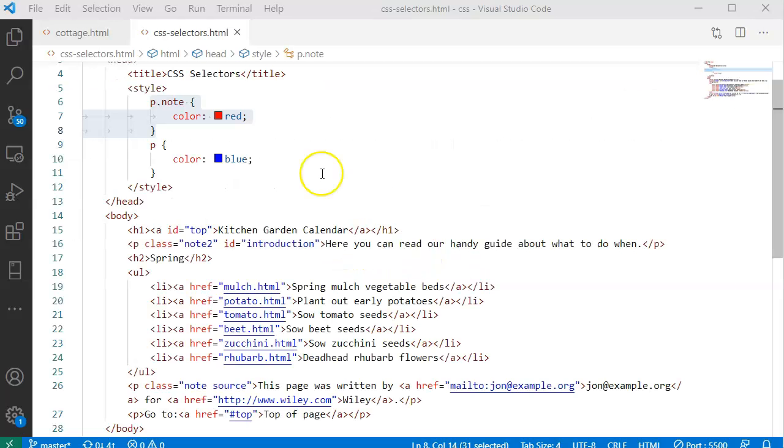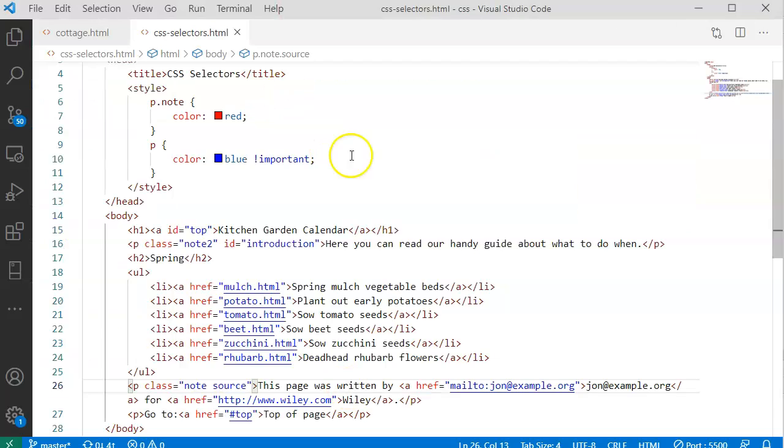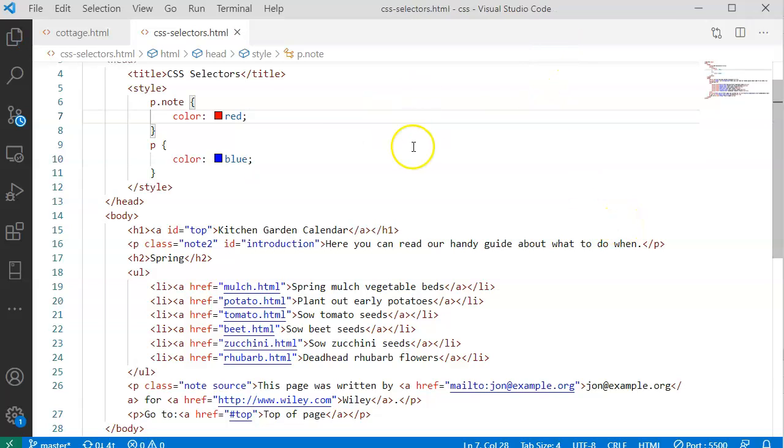property? Let's look at an example. So we know that this rule wins out, but if we want this one to be the one winning, then we should just use the bang important. All right, let's mark this as important. So we expect that this paragraph, instead of red, is now going to be blue because we marked this blue rule as important and it should take precedence. So let's go here, and it is indeed blue. Remember that you're not supposed to use this unless it's really important. So don't use it if you can avoid it.